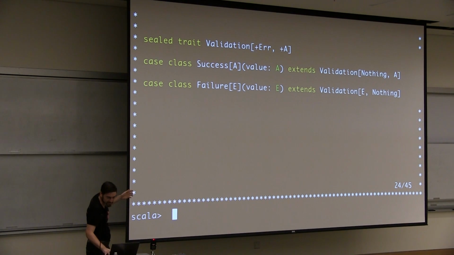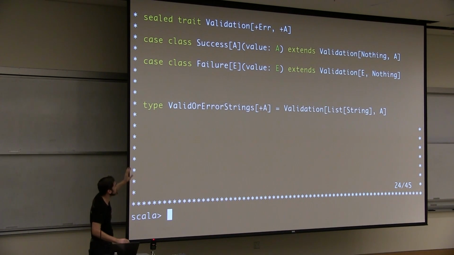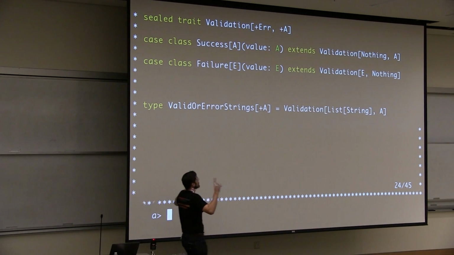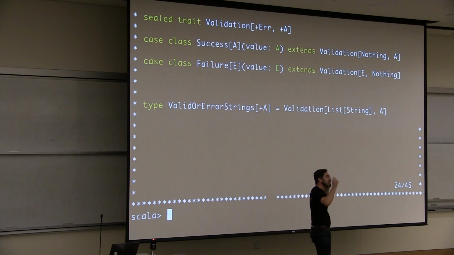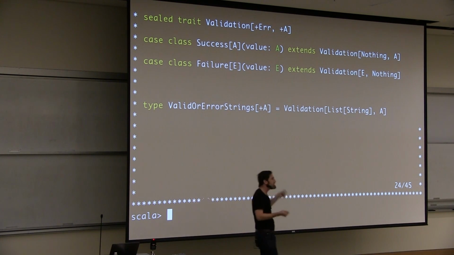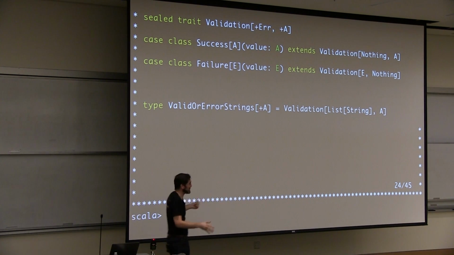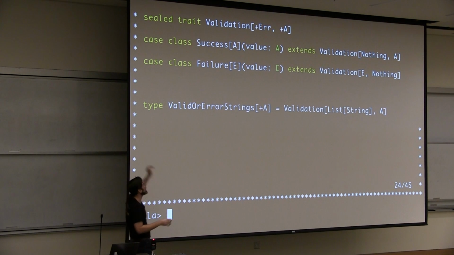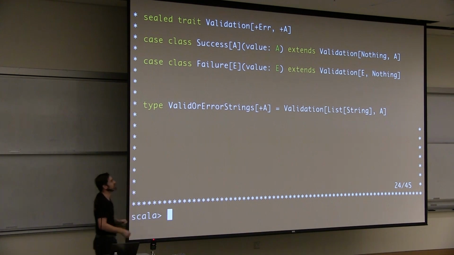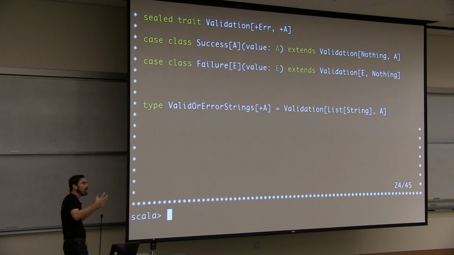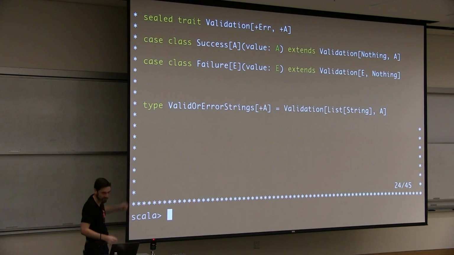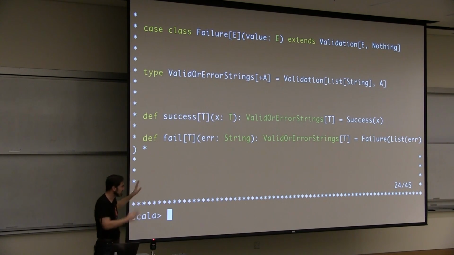So anyway, the next thing is we can go to this type alias. Now this is where things start to fall apart. This is where people start shutting off their brains because this isn't Scala anymore, is it? This isn't, well, definitely not Java, that's for sure. So what we've got here is a type alias, valid or error strings, which accepts a type parameter. This thing allows us to reduce a lot of boilerplate. And that is really, at the end of the day, one of the core takeaways of this. I like this. I don't like everything, but I do like this.